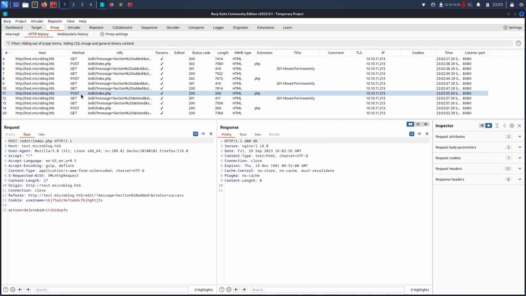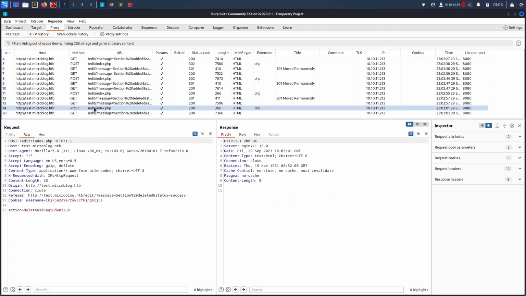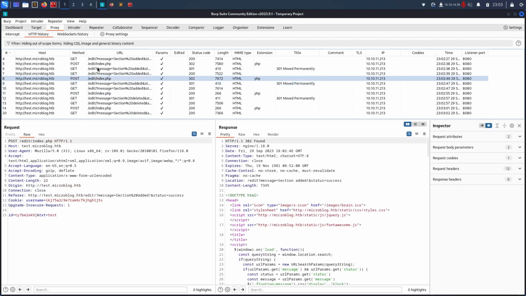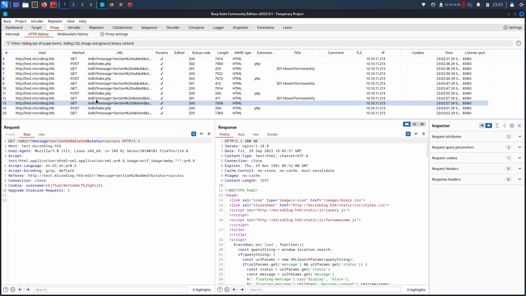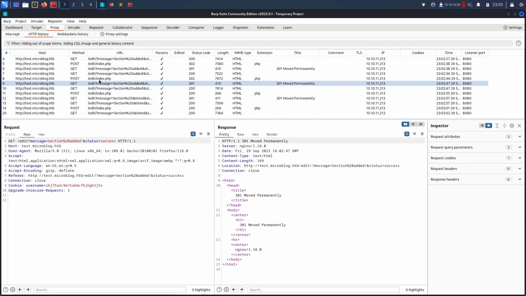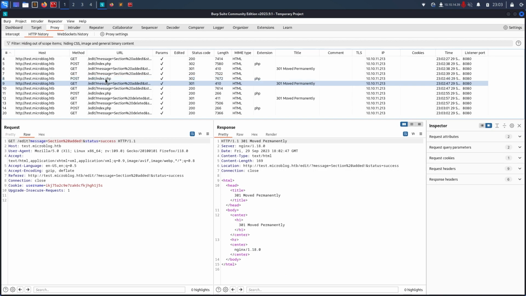Okay, so my post request to this endpoint was this one, not this one. I still cannot see that request where my test was going on. I think it is this one.